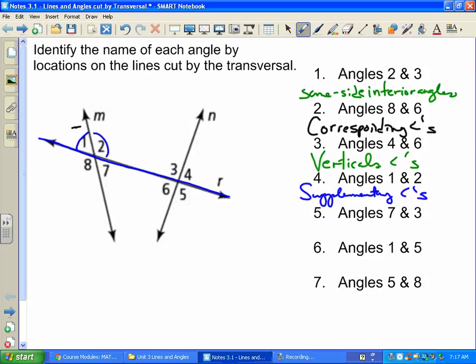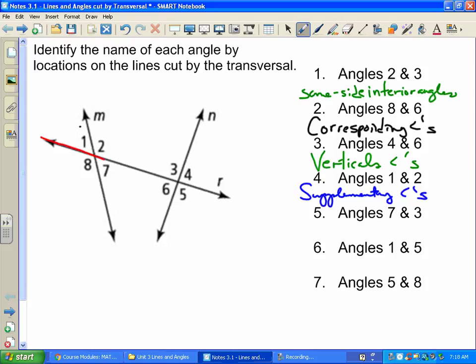So in this particular case, we keep pulling back vocabulary words that we've already studied in our previous unit, just to make sure you realize that if all of your angles are at one intersection, it may relate to ones we've already studied. If they're at two different intersections, then it's our new vocabulary words.